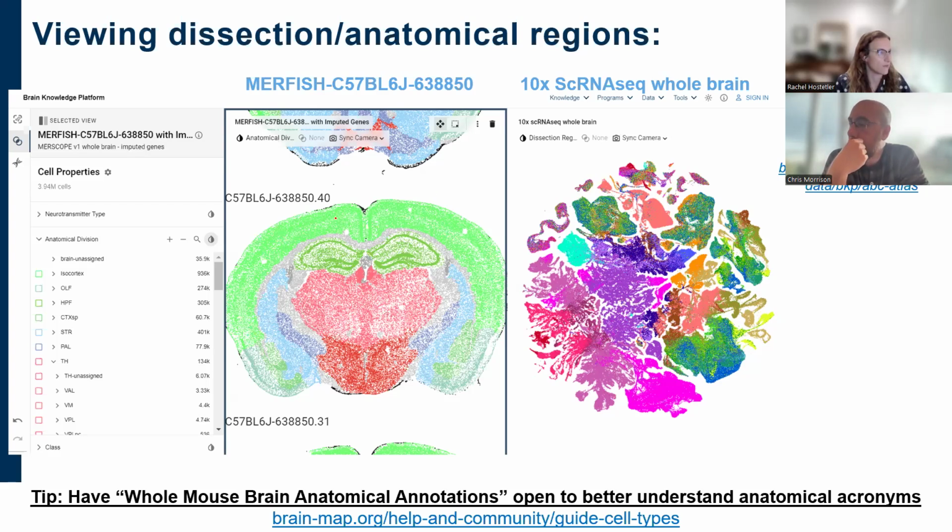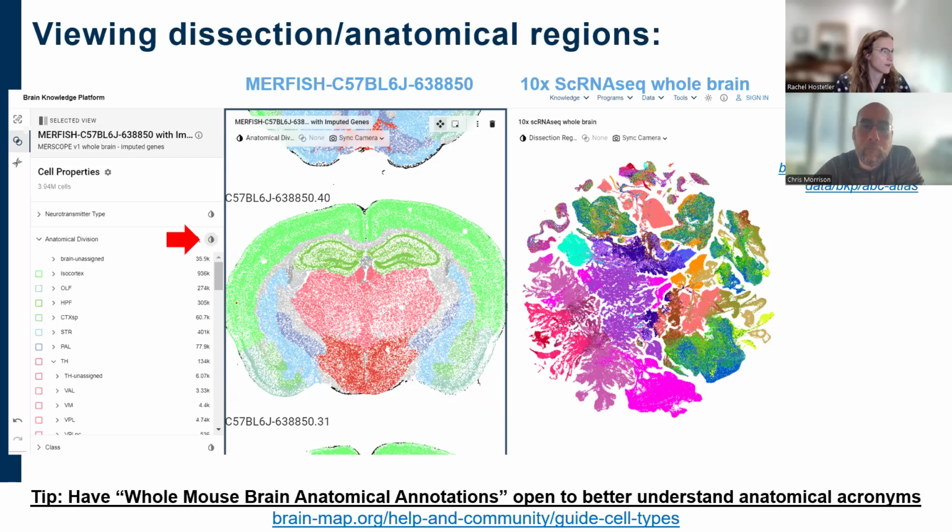And the data set here on the left, the MERFISH data, was mapped to the Allen Institute Reference Atlas and the CCF, the Common Coordinate Framework. So if there's any acronym here or brain area that you're used to seeing in the Reference Atlas, you can also find information on cell types in that area here as well, since it was mapped to the Reference Atlas. And again, you color that by clicking on the ink droplet.